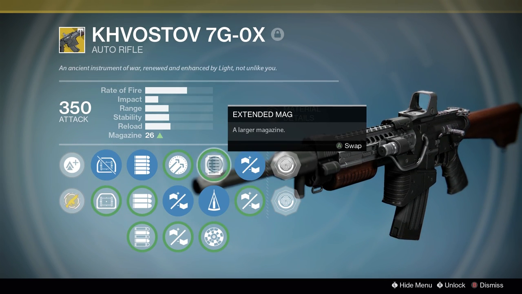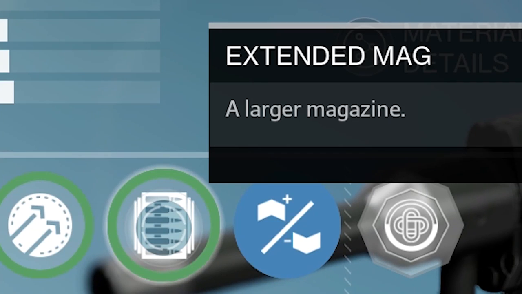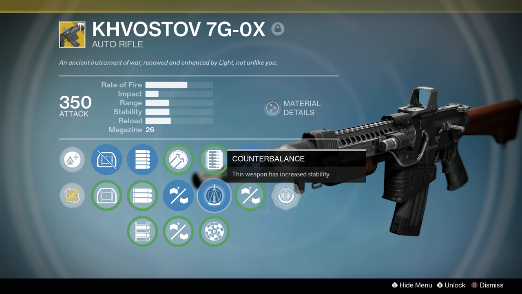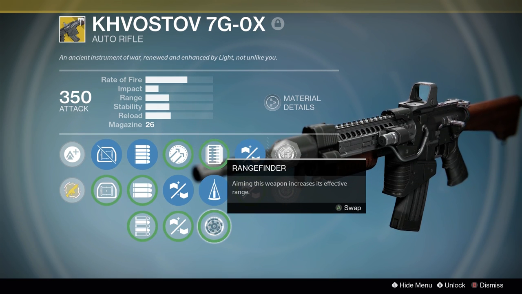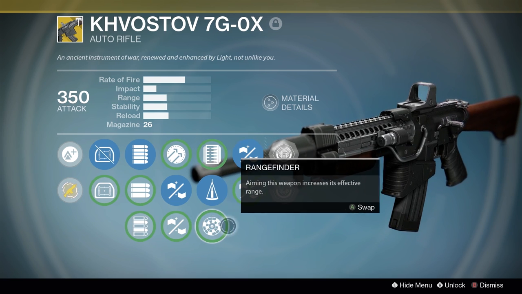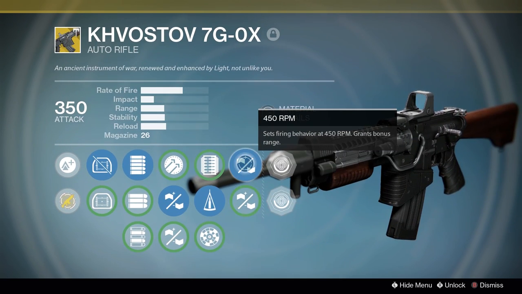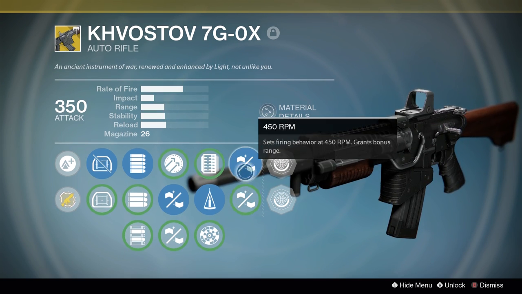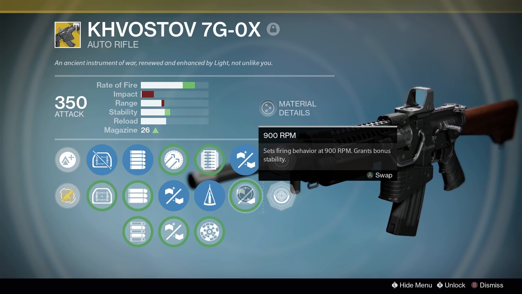Next, extended mag, a larger magazine, pretty self-explanatory. Counterbalance to keep your stability way up in the worlds and Valhalla. And then range finder, which when aiming this weapon increases its effective range. It also has two different firing speeds, which is really cool. This is something that Bungie did not have to do, but just really awesome.